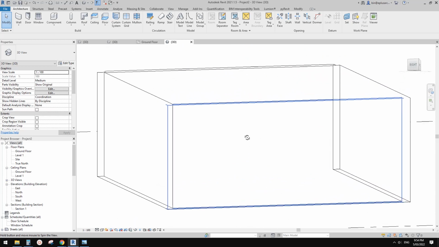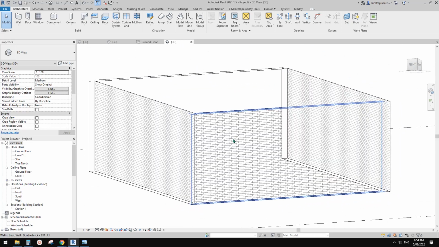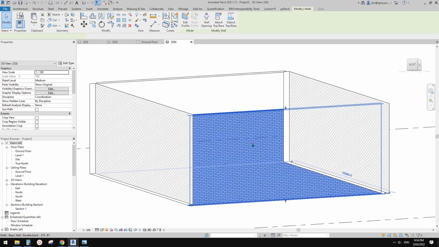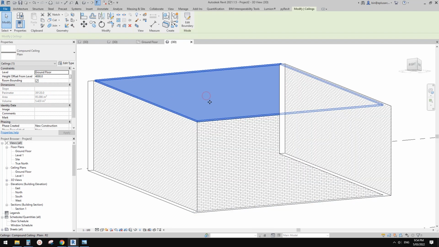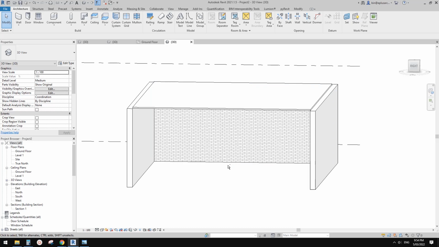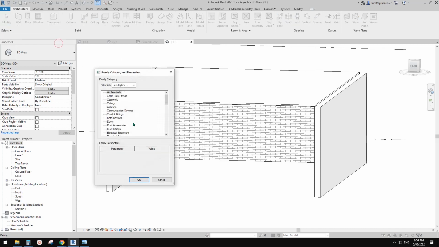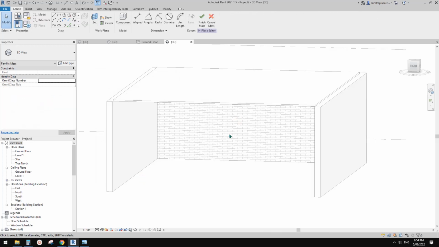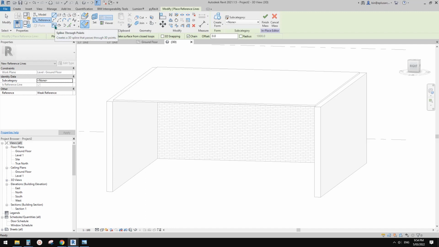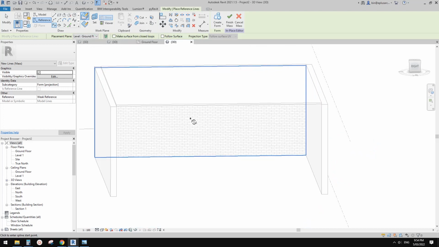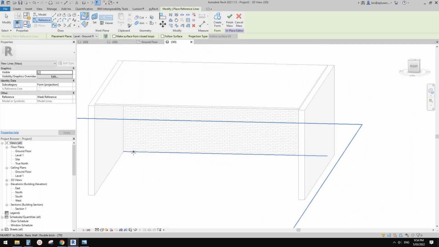Now what I want to do is create a little structure installation onto this wall and continue onto the ceiling. Okay, so let's do it. We need to create a mass. Component, model in place, type M, mass, and OK. What we're going to do is use reference spline through points. You can use either draw on work plane or draw on face. Should be fine. So I'll just place one.